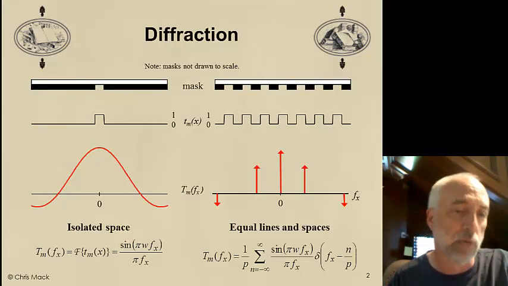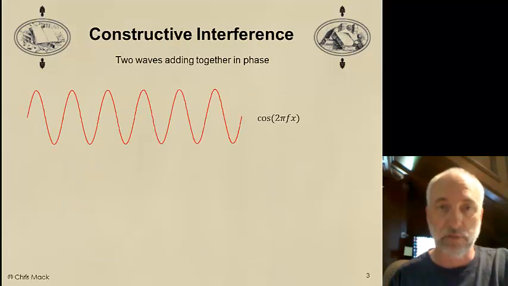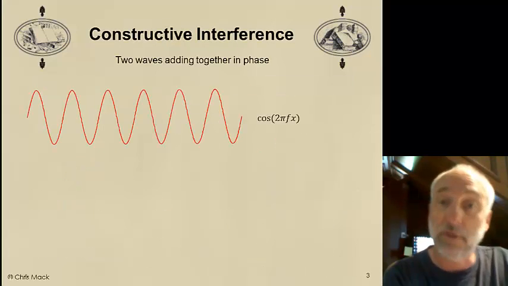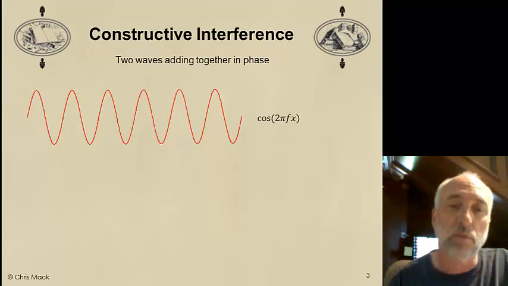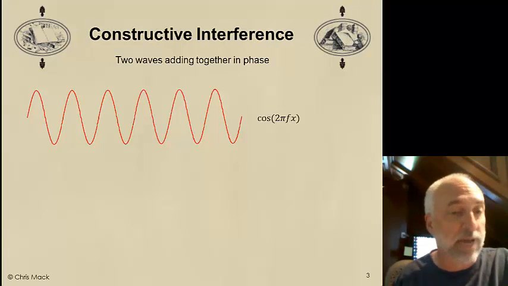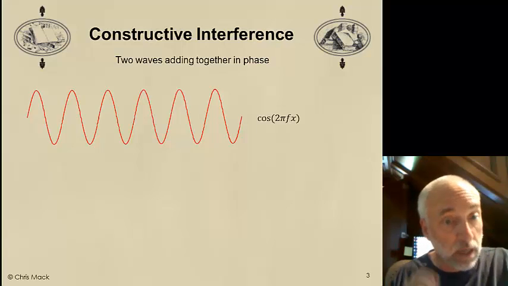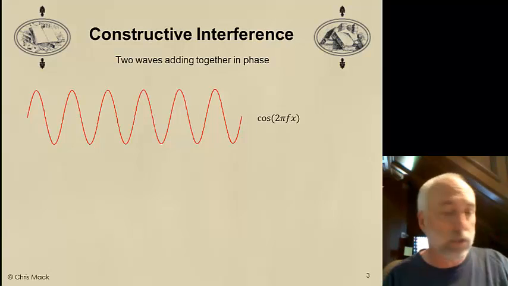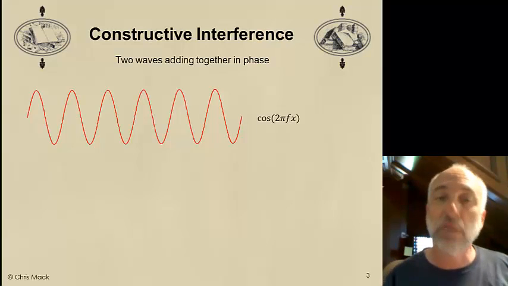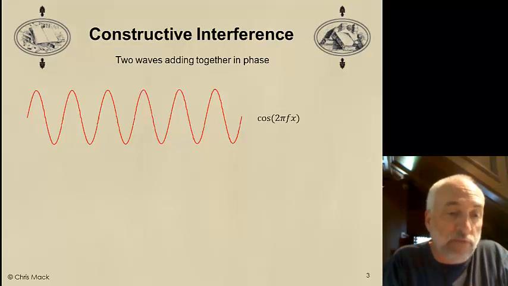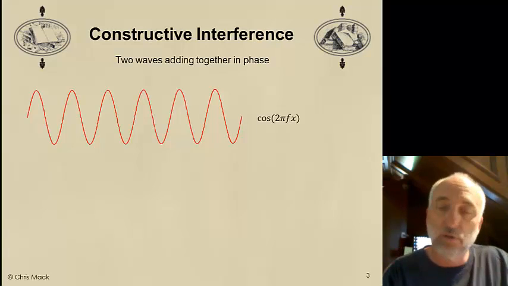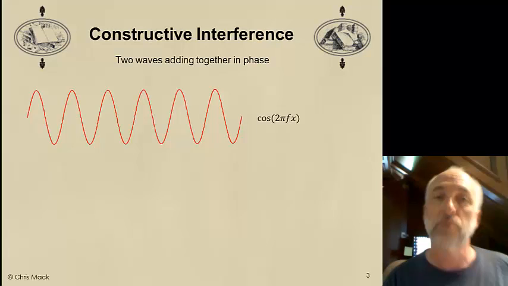To answer that question, we're going to start with something else. We're going to start with the topic of interference, because diffraction and interference are closely coupled. The reason we get interesting diffraction patterns is because of interference. And what is interference? It's simply the way two beams of light or two waves of light add together. Whenever I add two waves of light together, I say that those two waves interfere with each other.